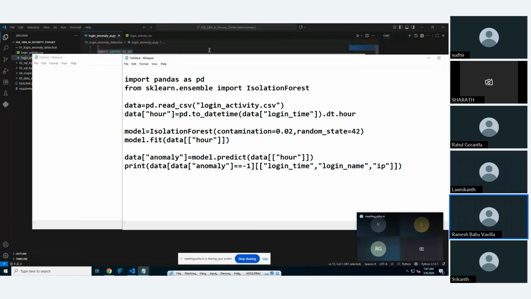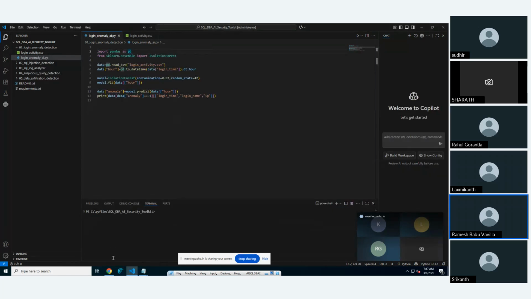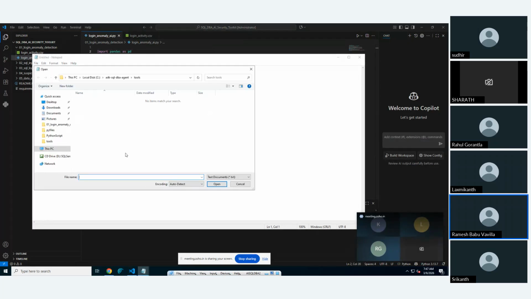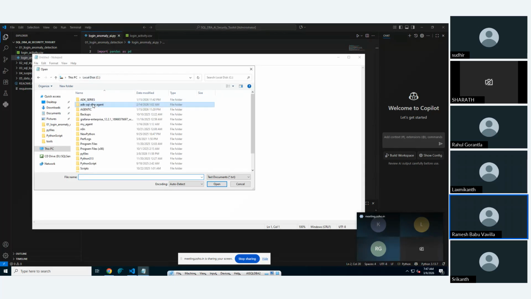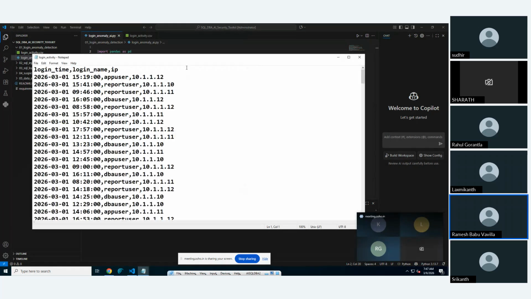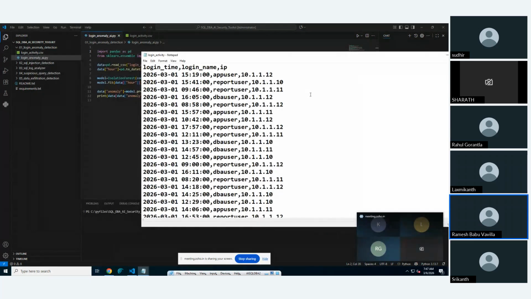But I will also open the login activity file and show you. Here, this is the login file I have created.